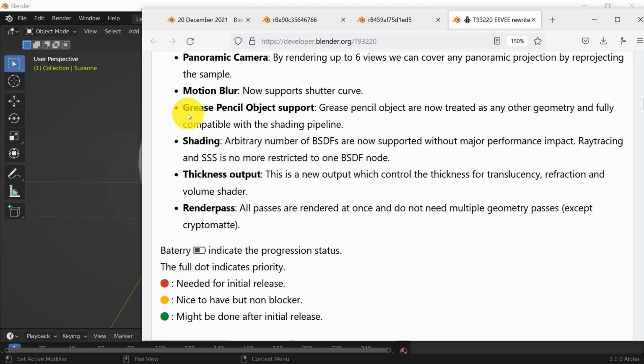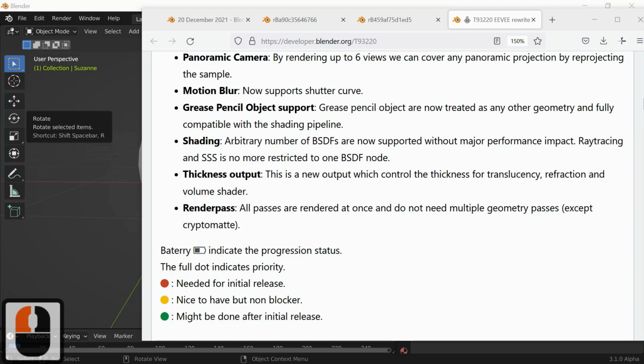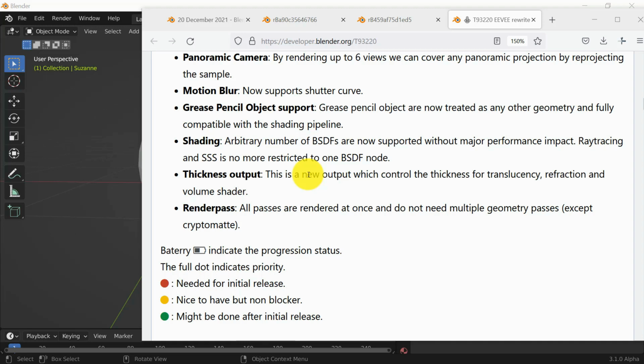But the main major update is that finally, there will be grease pencil object support. Grease pencil and 3D objects have been running on two separate engines. In other words, grease pencil has been a second-class citizen with limited EEVEE support. But in Blender 3.2, grease pencil will be a first-class citizen, which means support for real depth of field, motion blur, cache shadows, nodes, shaders, volumetrics like fog, smoke, and fire, panoramic cameras, proper interaction with screen space effects like glow and bloom, all these features that grease pencil users have been dying for since grease pencil came out. Those will all begin to be implemented in 3.2 with the rewrite of EEVEE, which is really exciting.